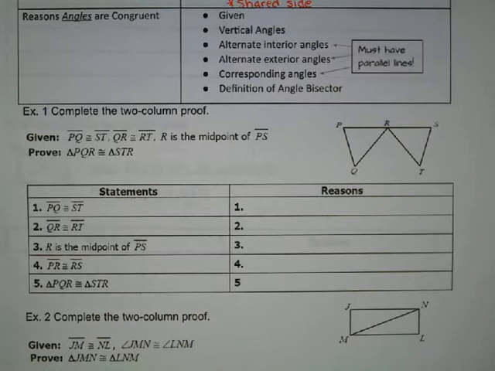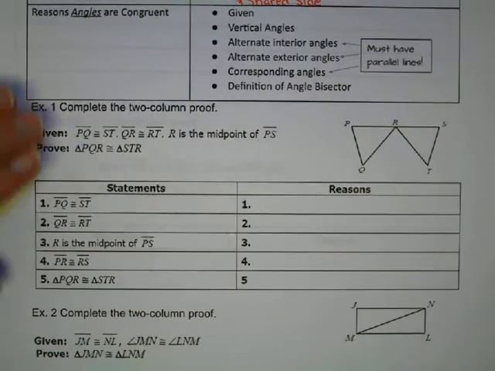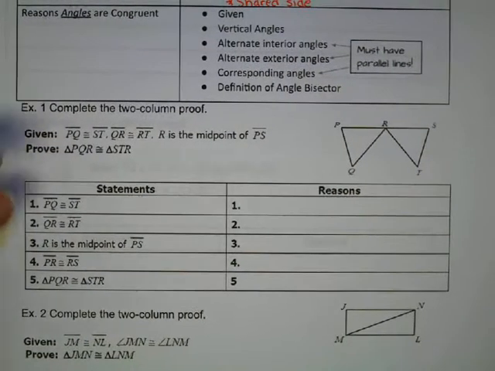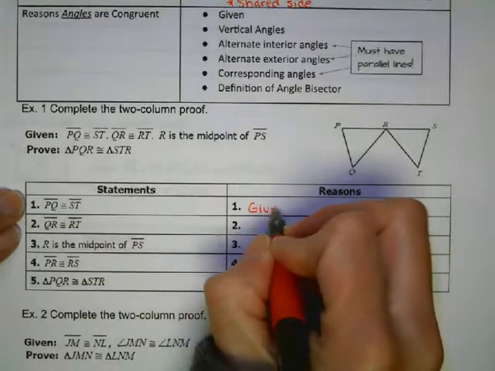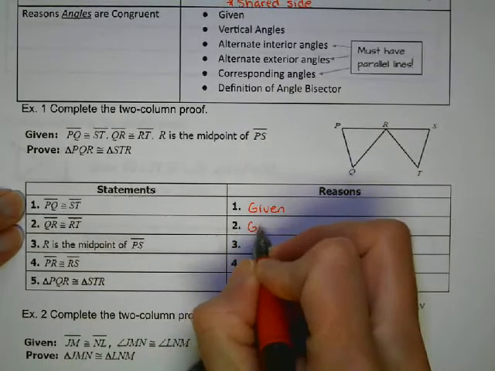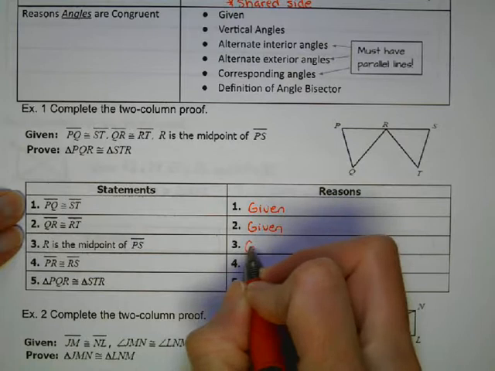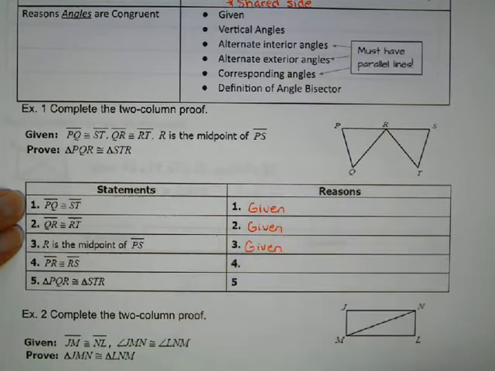This one has a lot of different things that are given. In this proof, this is just an example of the way some people do it. They like to see everything listed out, so they actually wrote the givens on 3 separate lines here. So you would just write given on each of those. Again, some people just like to see things stated out.